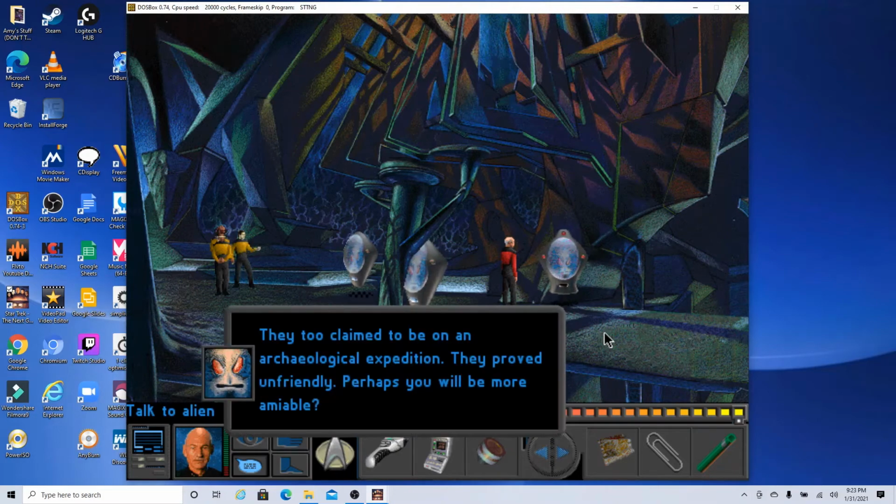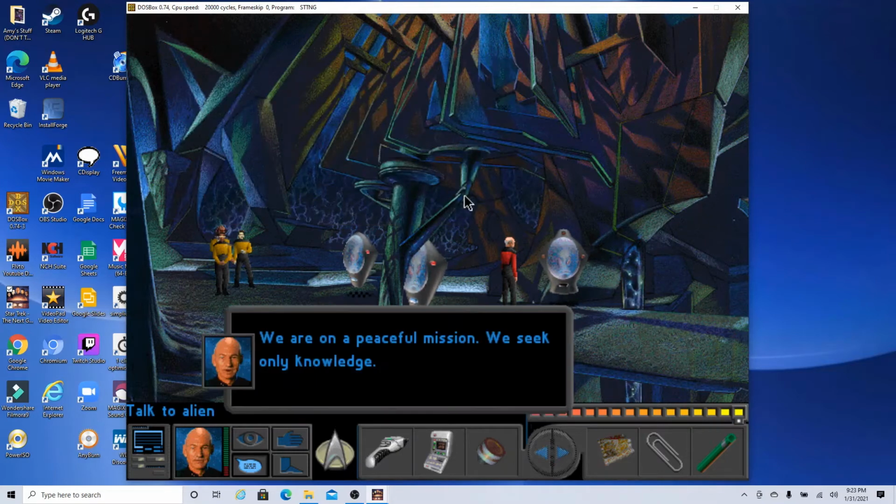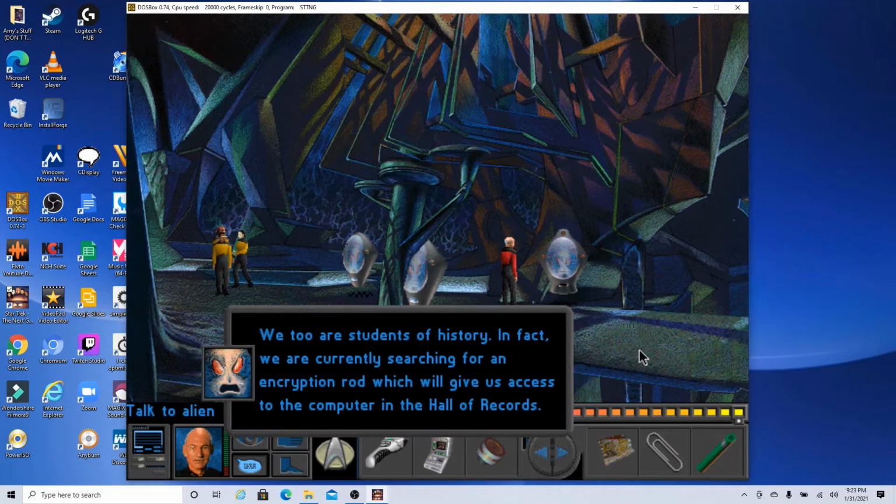They too claimed to be on an archaeological expedition. They proved unfriendly. Perhaps you will be more amiable? Hey, we come in peace. We only want knowledge. We are on a peaceful mission. We seek only knowledge. We too are students of history. In fact, we are currently searching for an encryption rod, which will give us access to the computer in the Hall of Records.